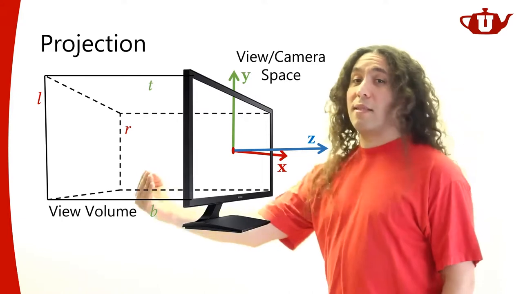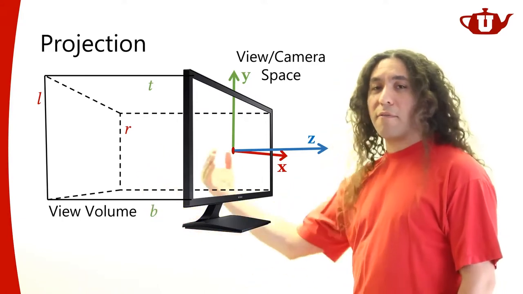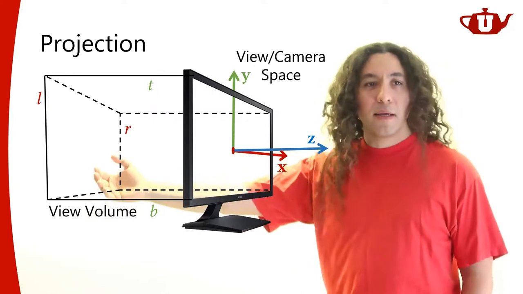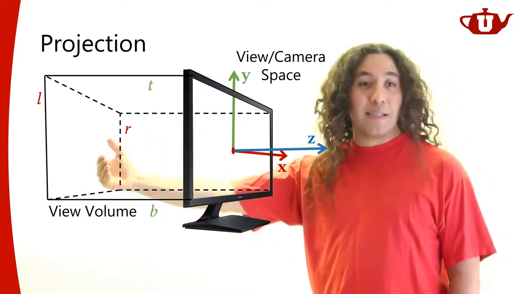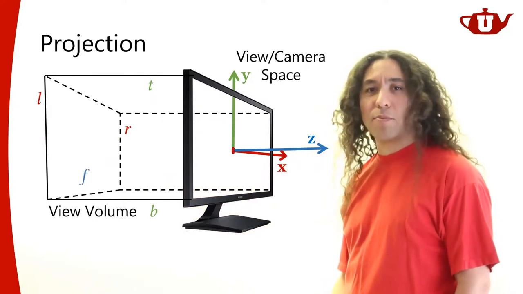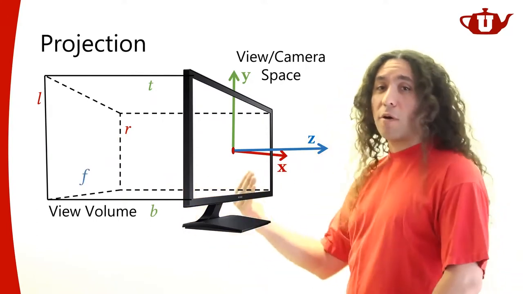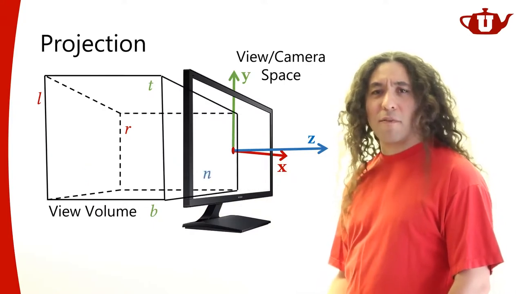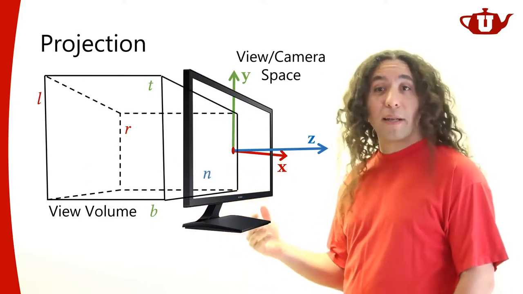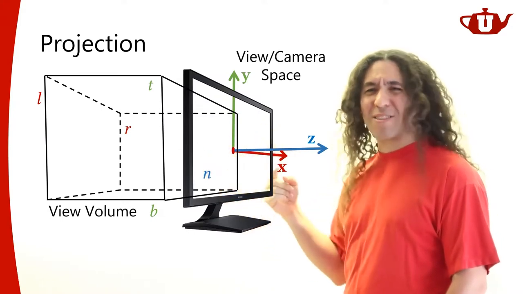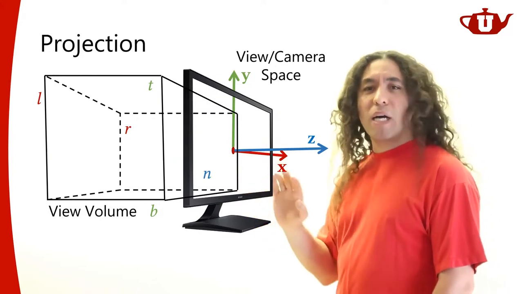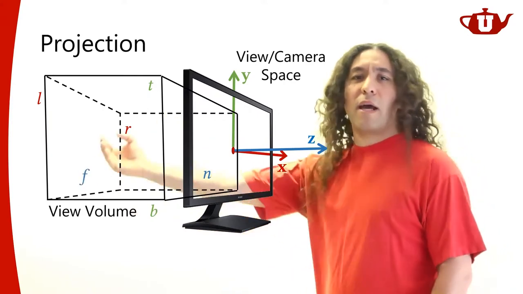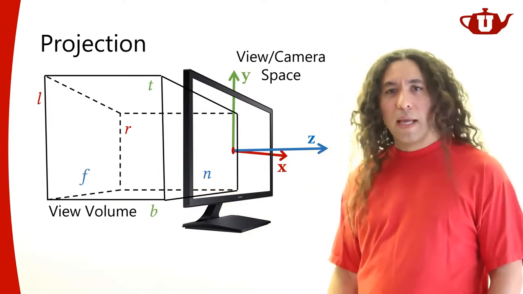I can do the same thing in Z. So what I'm going to have here is that at the very end, I'm going to have a far plane. So I'm not going to be seeing things all the way to infinity. I'm going to be seeing things up to a certain distance. And that's going to be defined by the far plane, so let's call it F. I can actually do the same thing for the closest z values. So I can also define a near plane, and I'm going to have to define a near plane. It doesn't have to be zero. I can just put it wherever I want. Actually, in most cases, it's not going to be zero, but doesn't matter for the time being. So I'm just picking a value for that. So I have a near value and a far value for the z-axis as well. Now, this is my view volume.